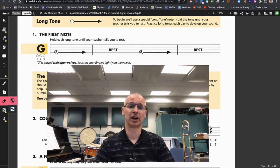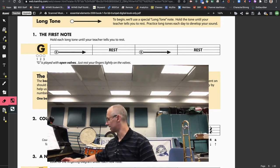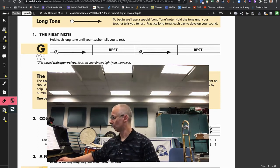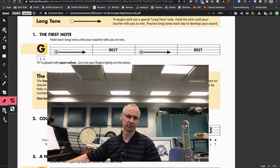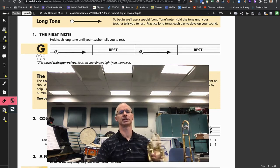The first note for the trumpets and for the clarinets is called G. For the tuba, trombone, and flutes, it's called F. For all of us, it's going to sound the same. It's going to sound like this. Or if you play trombone or tuba, but they're all going to sound like what we call a concert F. If I play it on the trumpet, it sounds like this.